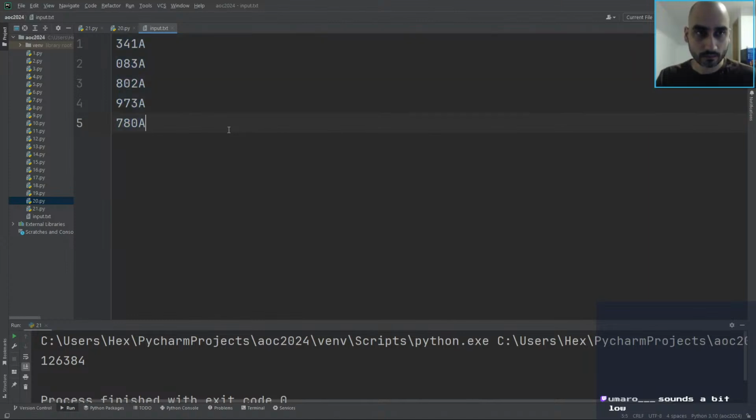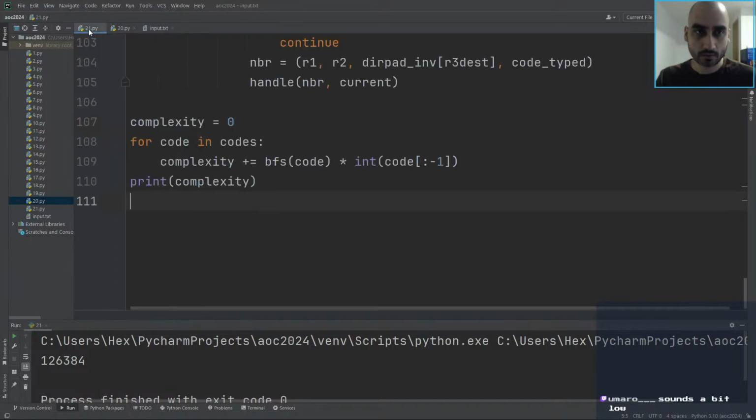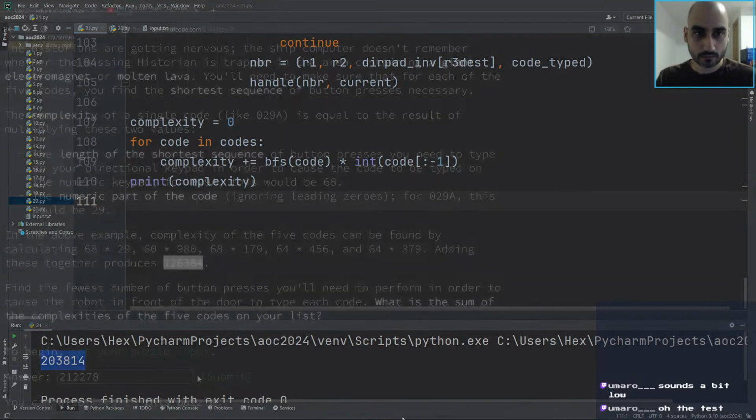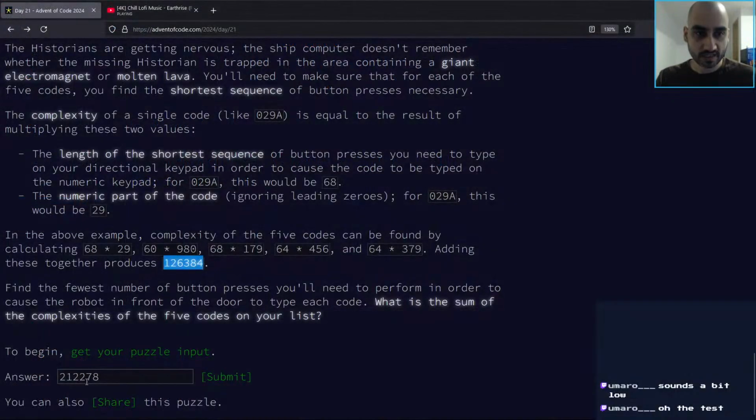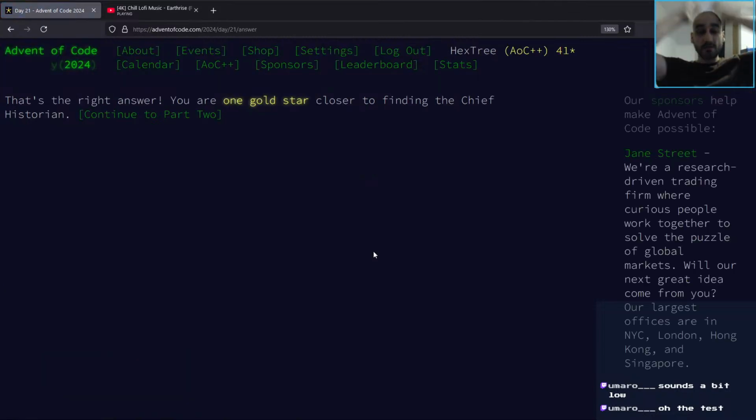But you will have had a different input, won't you? 203,814. This is what I tried before and it was too high. So this is lower. Correct.